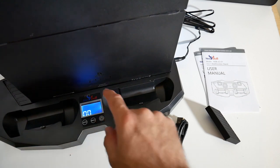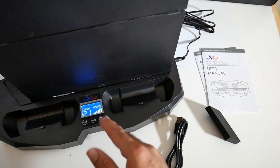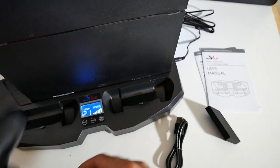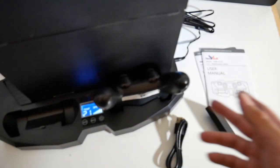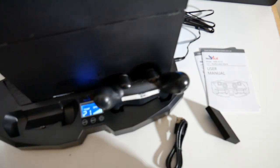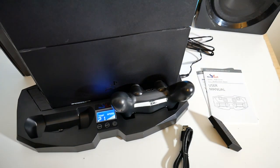My PS4 fits perfectly and I love the touch controls. You have dual cooling fans which can spin up to 3,200 RPM. You also have two docks for your controllers so you can charge two controllers at the same time. It has temperature sensors, a touch control panel, and three USB ports at the front. This will keep your PS4 running cool during long gaming sessions and lets you use your console vertically, saving space on your setup.